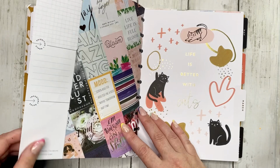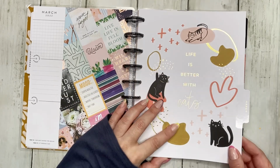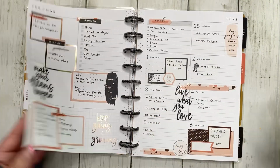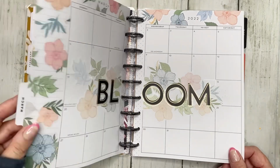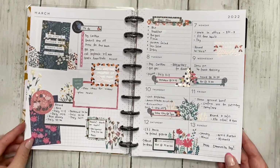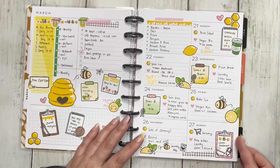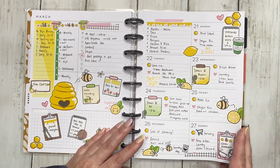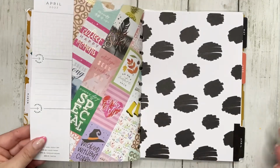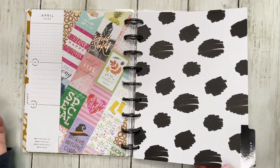I absolutely, seriously fell in love with the dashboard. I'm serious. But I decided that I wanted to keep the Modern Meow dividers, so I just kept the monthly calendar because it's the same for both planners. So that was really easy. It was just keeping the divider and then throwing in the guts from the dashboard layout. I really, really like the dashboard. To me, it's so functional too, and it's fun to decorate. I think there are certain designs that are a little more difficult to do in the dashboard, but to me, the functional aspect of the planner definitely makes it a better option than the vertical.